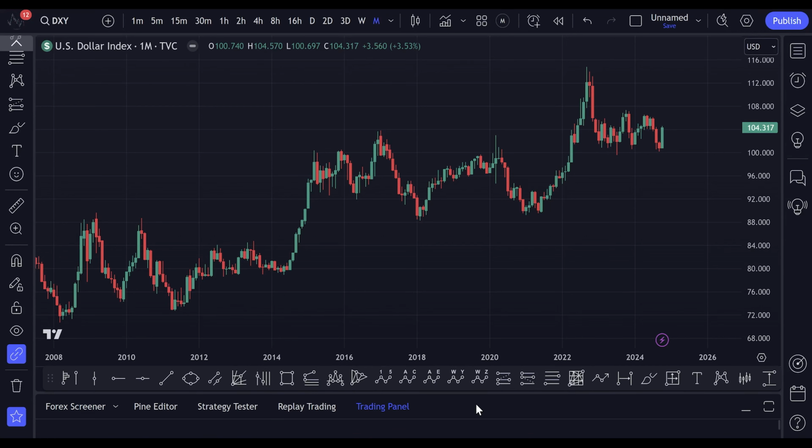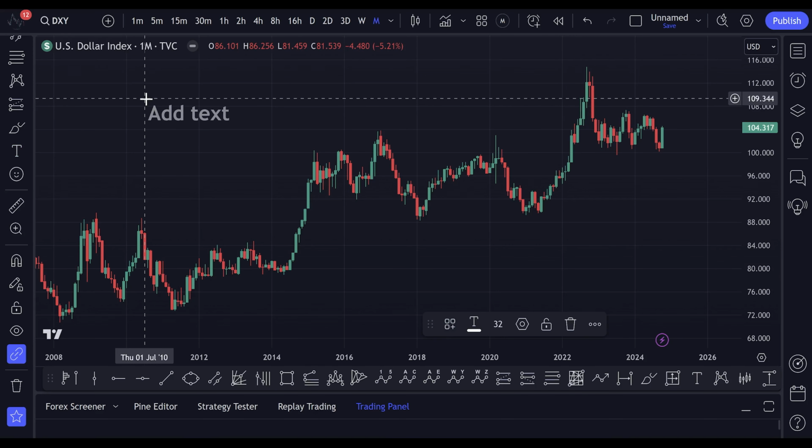Today I'm going to introduce the dollar index or the DXY, and I'll explain how you can use it as a confluence in your trading or investment strategy. Personally, I analyze the dollar index for crypto and even for forex. I use it as an additional indicator in my strategies. Also, it's a very good indicator that helps us know when the bear market will start.